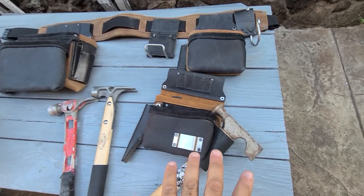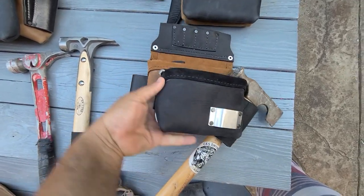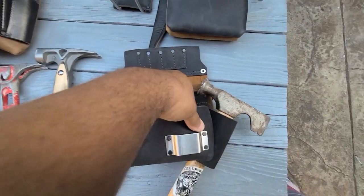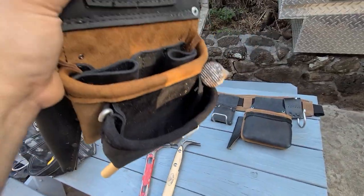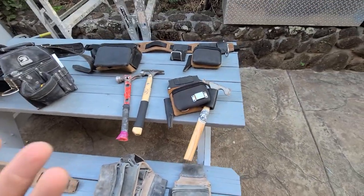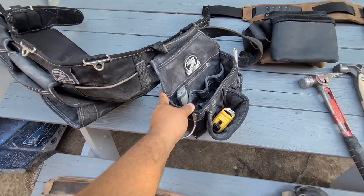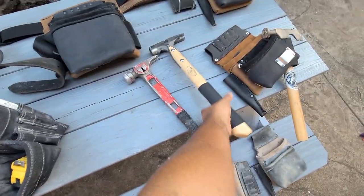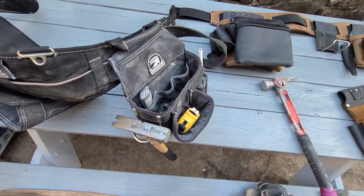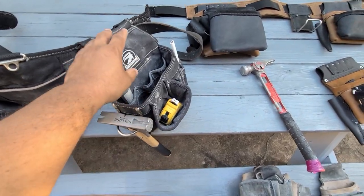If you're looking for a drywall bag that's going to fit all your drywall necessities, I would go with Acrobus leather. Check it out — this bag right here even has a hook. Hands down, best drywall bag on the market, period. If you're looking for an entry-level belt that's going to be solid, I recommend the Gator. The location of the hammer hook on the Gator is pretty good as well — when I walk, I sometimes forget I even have it because it rarely whacks my leg.